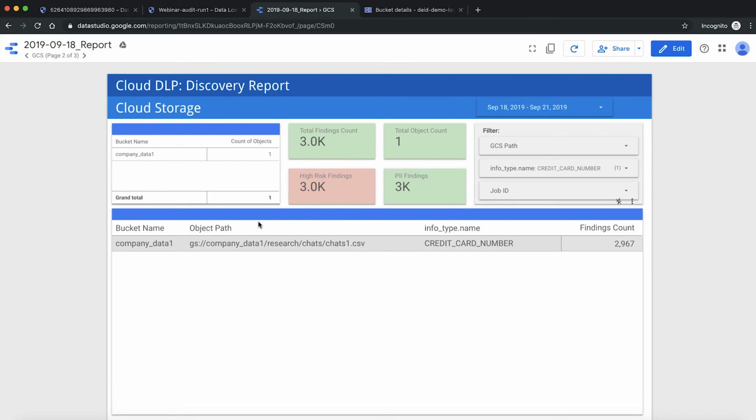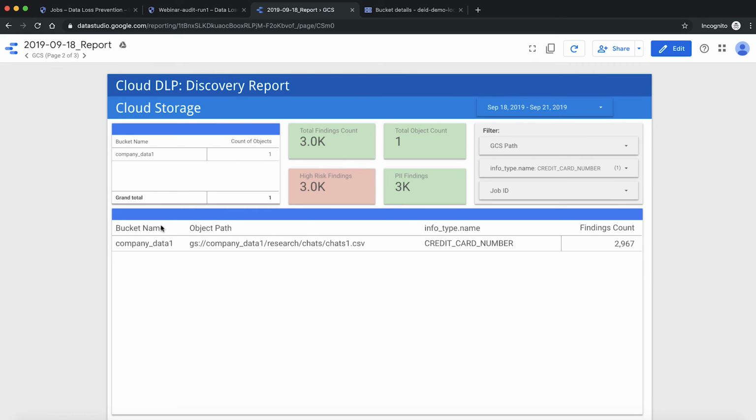And as we see here, we have a file in our company shared bucket that looks like a bunch of chat logs, and it looks like it contains credit card numbers. So this is something that, as an admin or as a data privacy officer, I would want to be aware of, and we want to remediate this to ensure that this data is not shared with people that should not see it, or go in and see if we can remove or redact this information before we share it and use it.